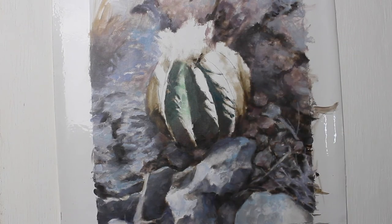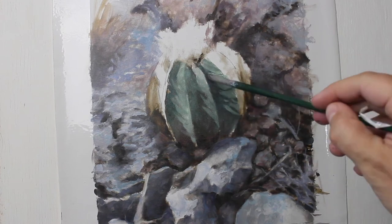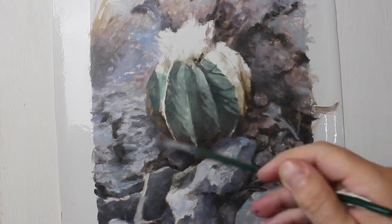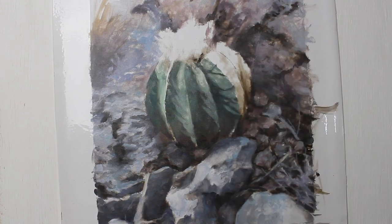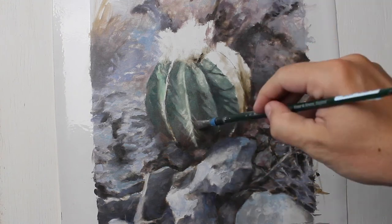So that's why you see this canvas that's taped onto this board. And I'm using clear tape just for aesthetics because of filming. But oftentimes I'll use blue painter's tape as well.